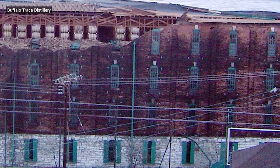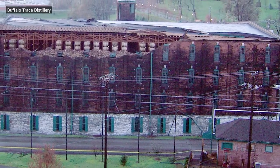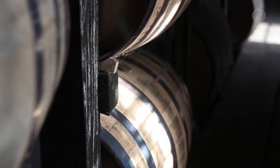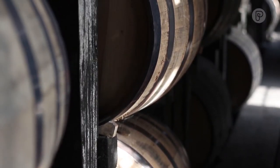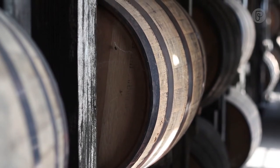Of course, the next day we had bricks all laying around the warehouse. We were really concerned about the barrels, and so we rebuilt the roof. But it took about six months for us to get all that done. And so we were concerned with those barrels, and we started tasting and testing those barrels. And come to find out, we actually felt like it improved those barrels by giving a little punch.